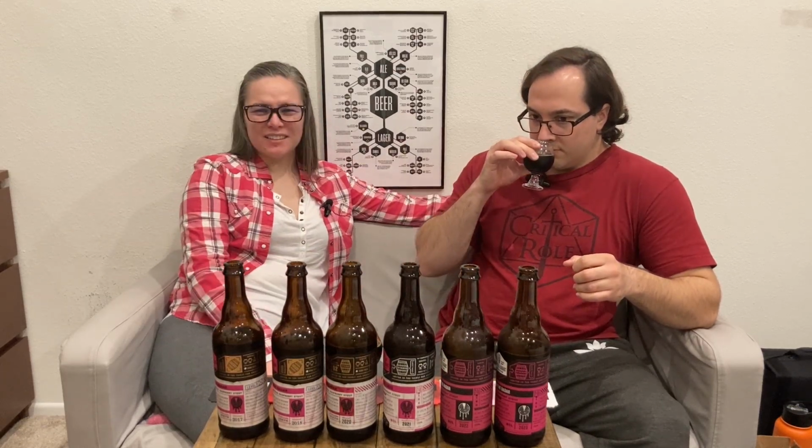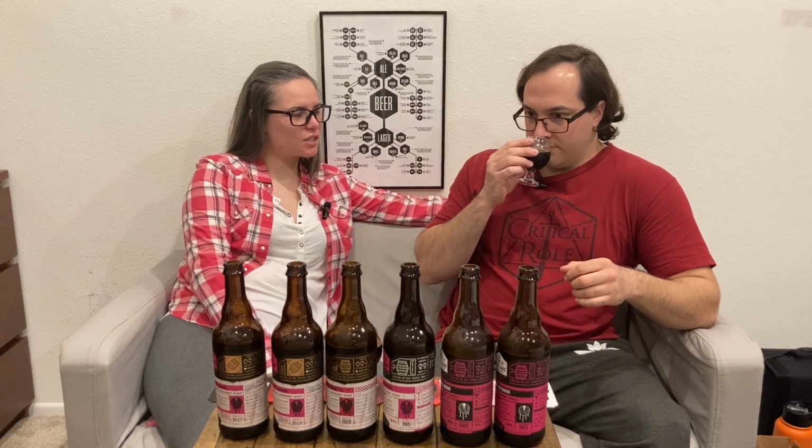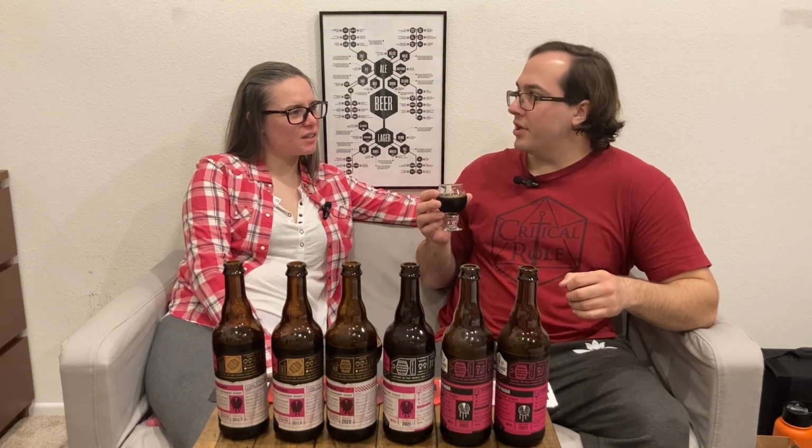Like cough syrupy, raspberry. Oh wow, there's a lot of raspberry still here. Yeah. Maybe it's just because there's the alcohol in there, about 14%-ish. But it's very cough syrupy to me, very syrupy. Yeah. I wouldn't say cough syrup because it doesn't make me think of my childhood and want to throw up, but it does smell a lot more syrupy than I'm used to with this.